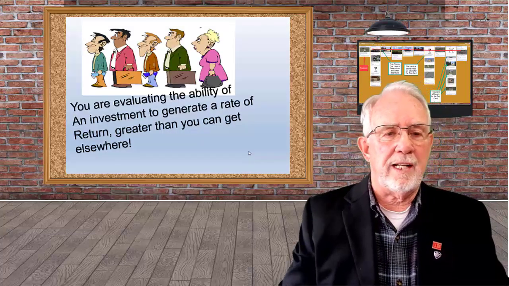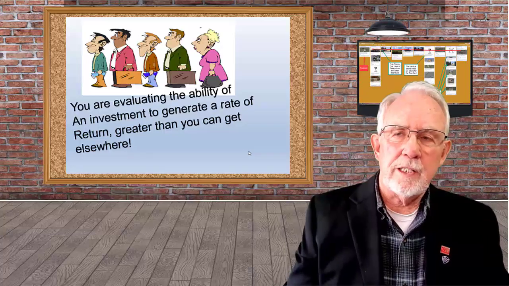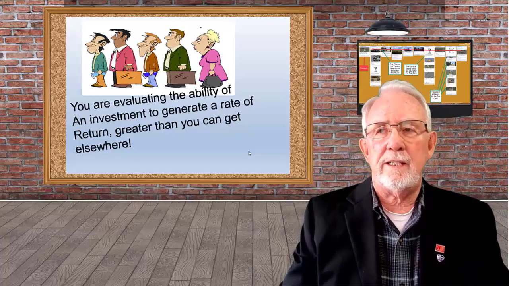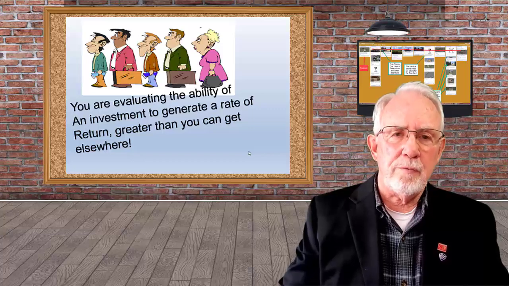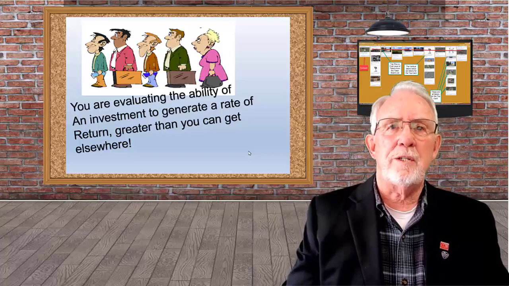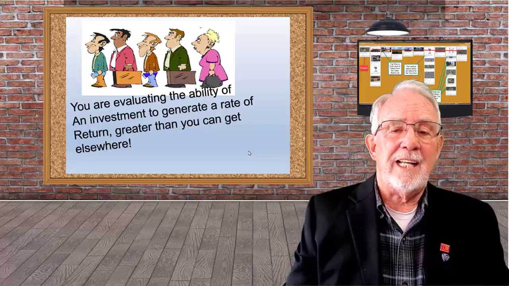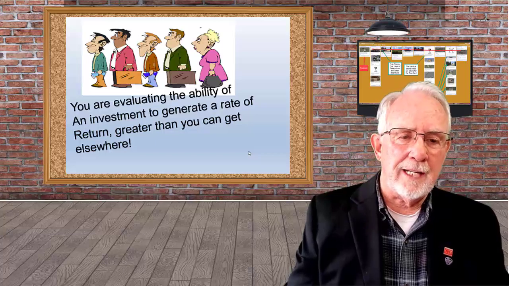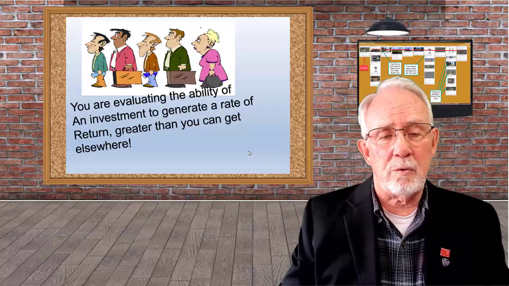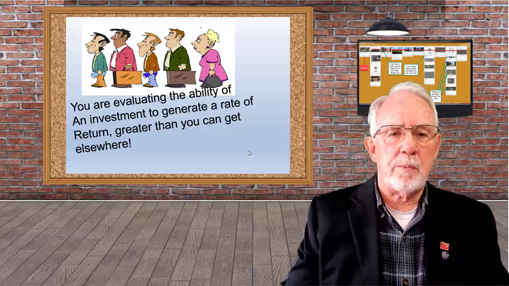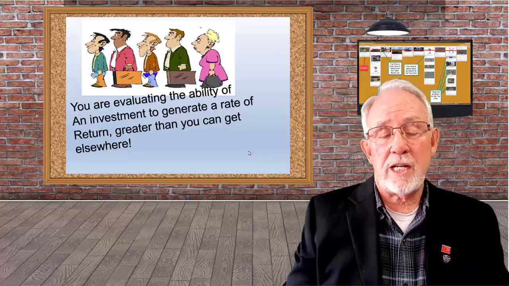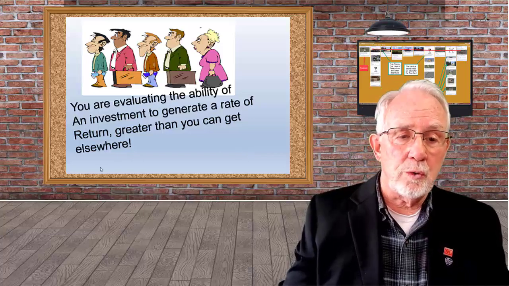Now, here is a picture that I like, and I use it quite often in my videos. Here are all these brokers lined up, and they are evaluating an investment. And when you're evaluating an investment, you want a good NOI, because everything is based off of the NOI. The lenders use it, the appraisers use it, other brokers use it, your sellers use it, and your buyers will definitely use it. What you're trying to do is take that NOI, and then later you go to your cash flow analysis and you can project that NOI out 3, 5, or 10 years and move the income and expenses around and see what that property would actually do when you have a projection. But it all starts with a true NOI.